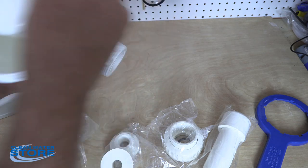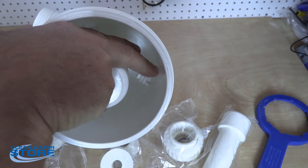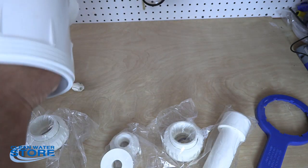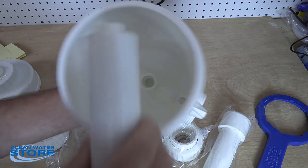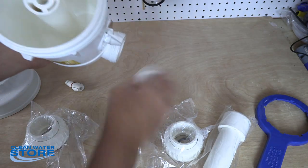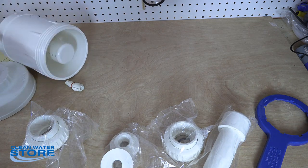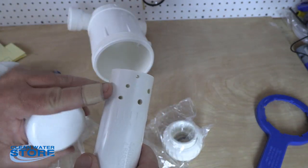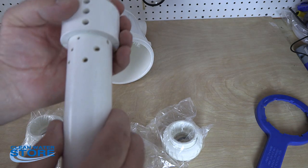To do that, there's a little clip down in here — you just remove the little clip, pop it out, and then that valve will come out and you can put the other valve in. For the center tube and the cap, those just press on as well. As you can see, this just presses down into here, and then your cap goes on. There are different size holes at different heights on this tube — that's the way this system works.